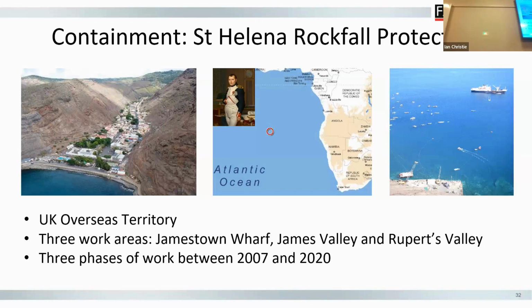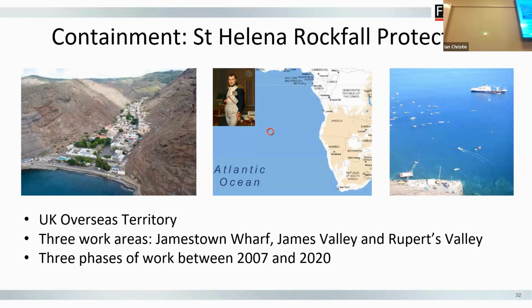So where is St Helena? Well, it's that little red circle right in the middle of the screen there. It's a UK overseas territory, but what does everyone know about it? They know about a Frenchman, because that's where poor old Napoleon ended his days. I was very disappointed when I went to see the Napoleon film, because it was obvious that they'd filmed the end on a really nice island somewhere. Not that St Helena isn't nice, but they definitely hadn't gone, because you can specifically tell, because St Helena has a very specific look, as you can see on the left-hand side there.